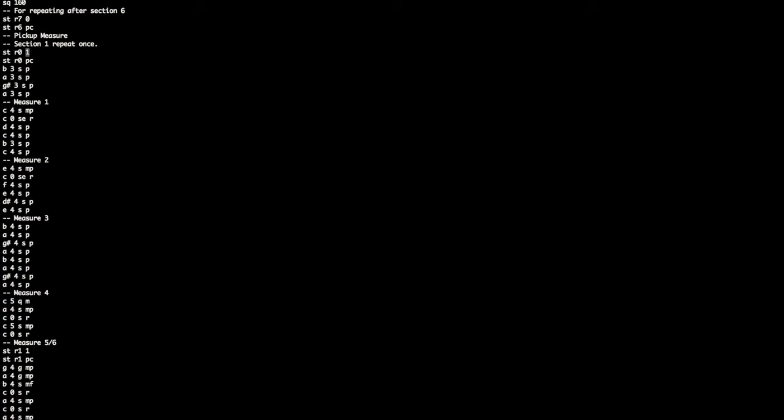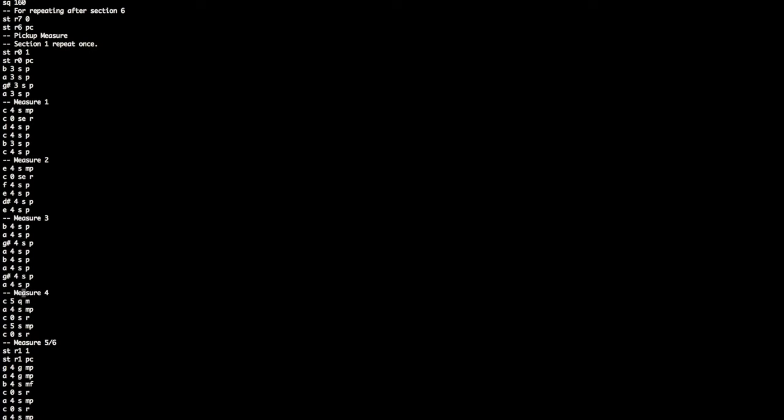Then at the beginning of section 1, I store R01 and I store R0 PC. And then I play the notes. Notes are encoded in my assembly as note name, octave, duration in 16th, quarter, eighth, half, whole, SQEHW, and then the volume, pianissimo, mezzo, whatever. And for example, a rest is a volume of R. SE right here means 16th note plus 8th note. You can put whatever values you want there and it'll add them up for you.